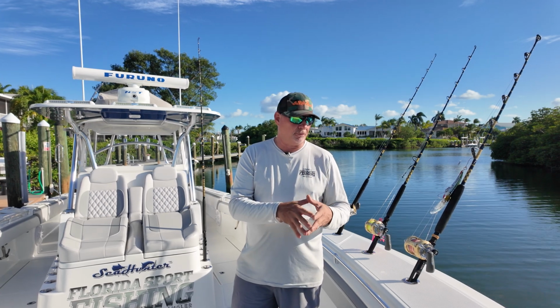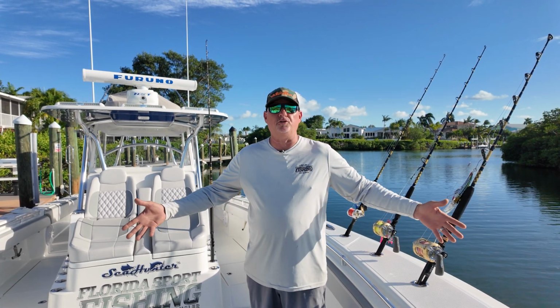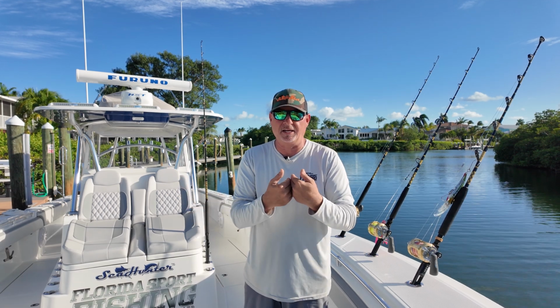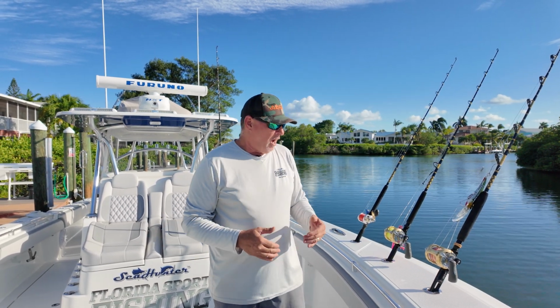There's some lighter tackle stuff, trolling spoons and plugs for everything from tarpon to Spanish mackerel, and certainly you can do it all. But we're really talking about the majority of the fisheries that you and I do, certainly across the Florida Keys here and really around the entire state of Florida, okay?